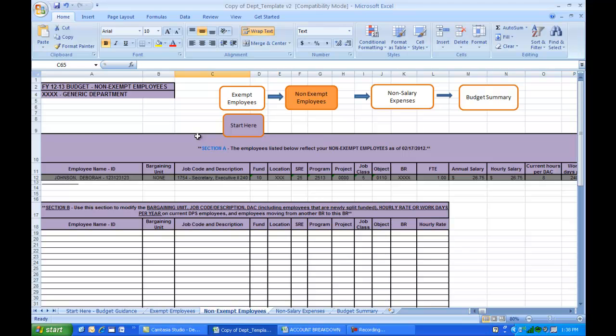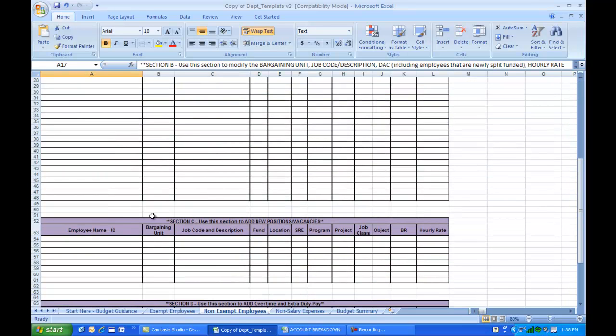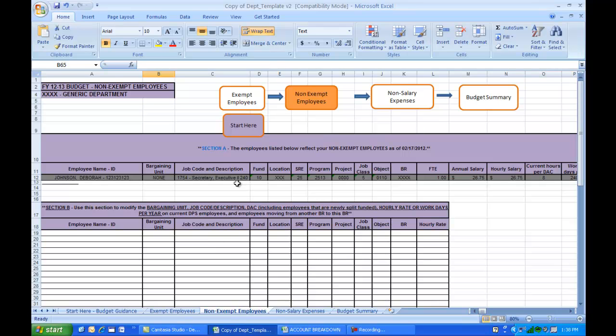This tab is very similar to the exempt employees in that it's broken out into Section A, Section B, Section C. However, this tab has an additional Section D, which we will cover in detail in a moment. Section A, just like the exempt employees, is used to account for employees that are already in your building that require no change.